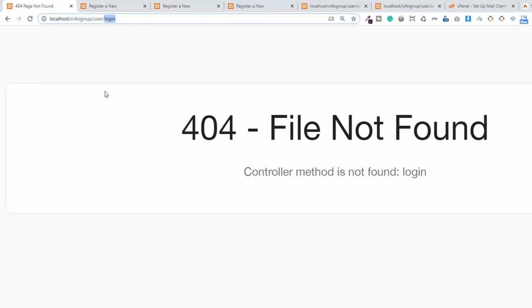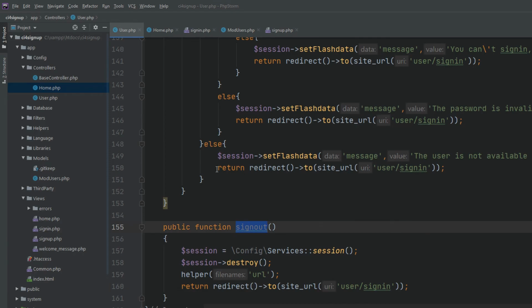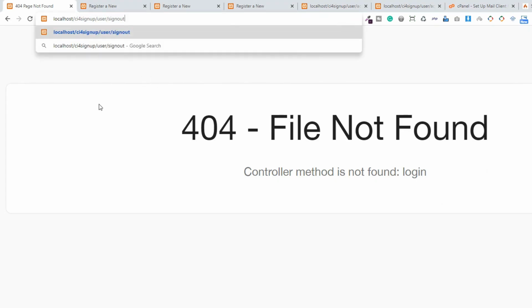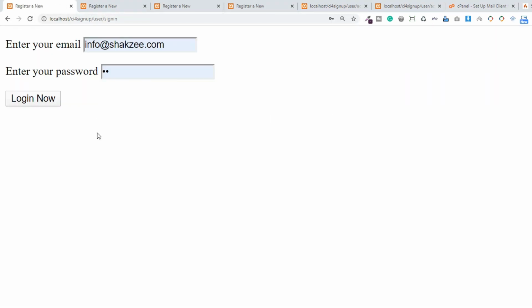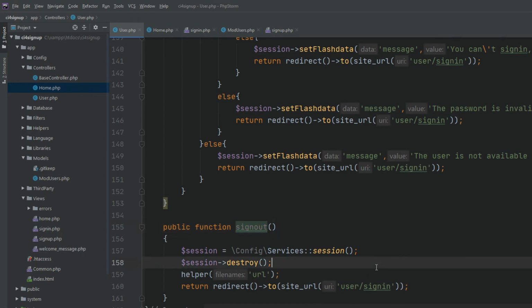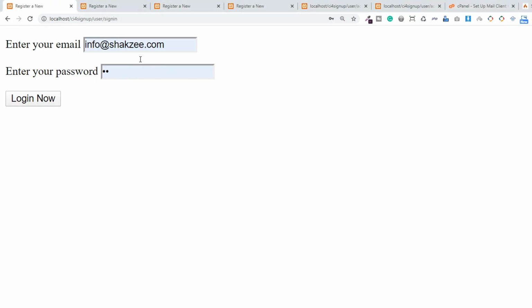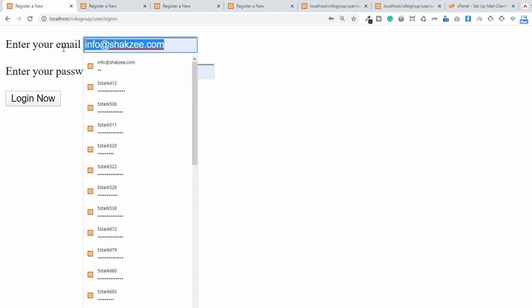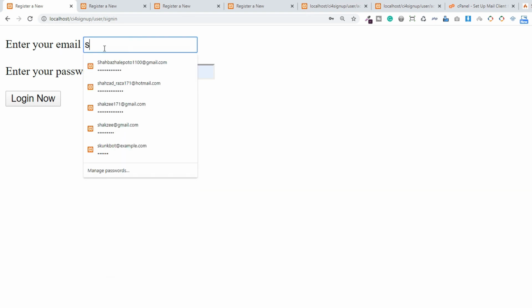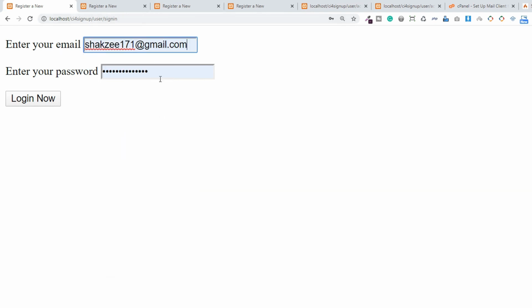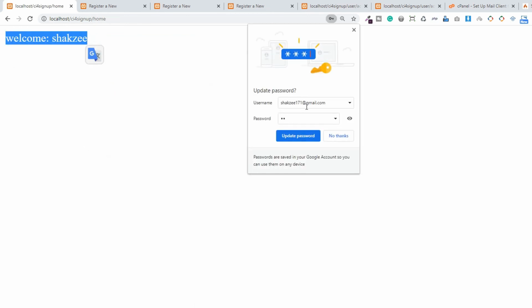So user, it's a sign out. We don't have the interface, so that's why we are facing this kind of issue. So if you remove this helper, let me check again. It's a checkz. Make sure it's a checkz. Password is KK. Login. Welcome checkz.